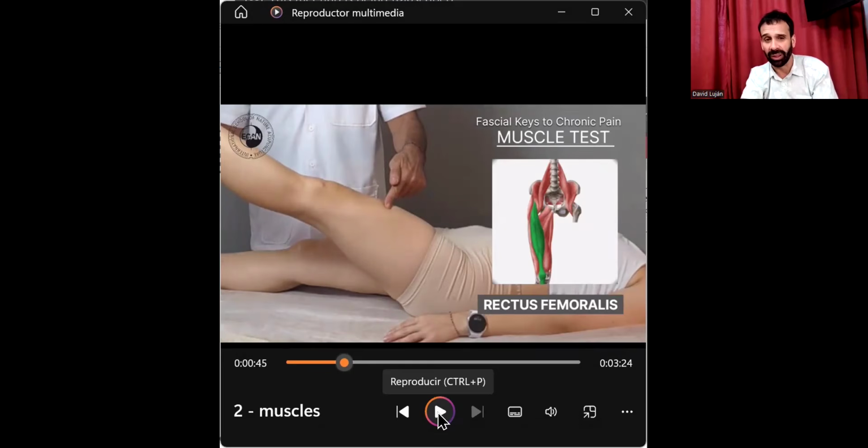There are 4 ways to indicate weakness. So sometimes I ask my patient to lift here, and here is okay. When it's already high, like in the picture, then is when I see the maximum weakness or the maximum radiation of pain. Very common, the rectus femoralis radiates pain to the lumbar area. They complain about pain here, pain here. Okay, forget about there. We're going to put the needle for the treatment in the muscle we are treating, rectus femoralis in this case.